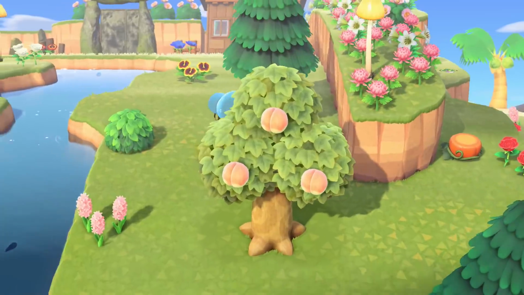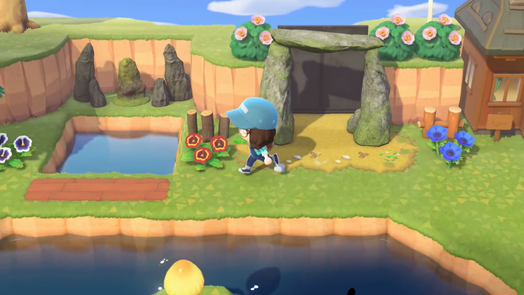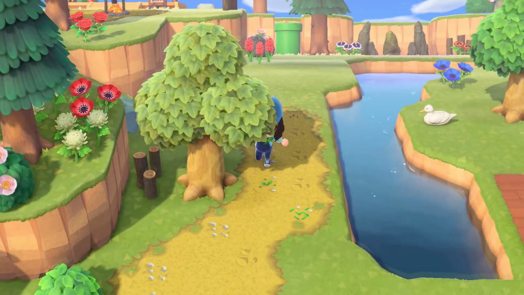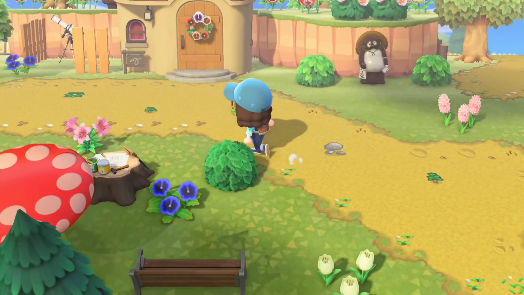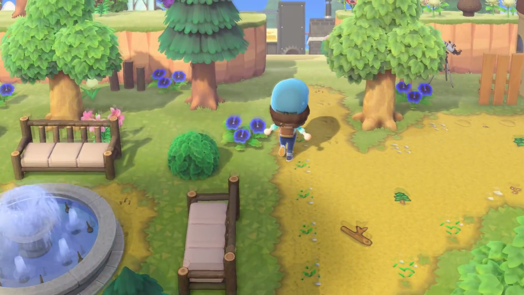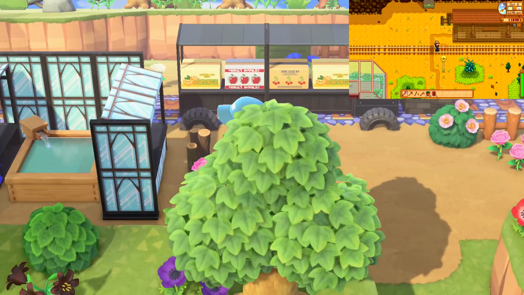Unfortunately, I feel like some of these areas are maybe a little bit too wide, a little bit too big, so I didn't find room for a lot of stuff. But I'm pretty happy with it overall. This is also meant to represent one of the warp totems that are scattered around Stardew. And then if we go up this way, this actually leads to the bathhouse area, which is right over here.